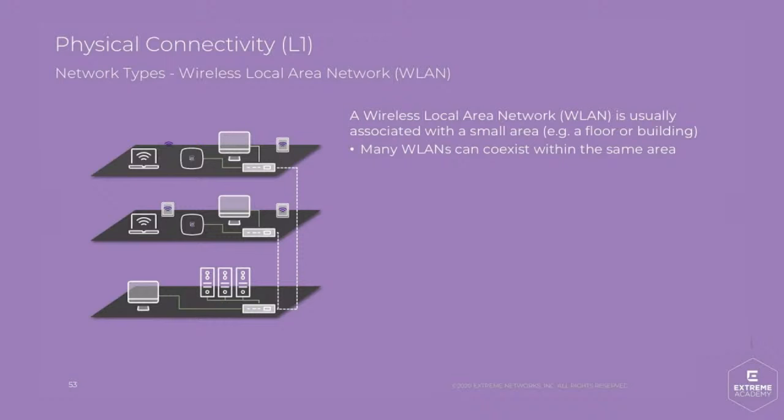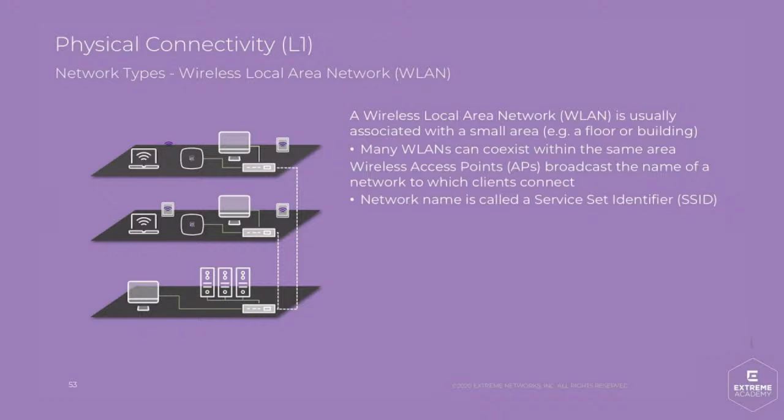In wireless LAN, you can have various wireless networks existing on the same access point. So one access point could actually have multiple wireless networks running on it. Now, how does that work? Well, when you get a wireless network for your home and your ISP sends you a little box, they generally have a default wireless network on there, which might be called home network or something to that effect. But you do have the ability, oftentimes, especially in enterprise equipment like Extreme Cells, to create other wireless networks. So you could create a wireless network at home for yourself and your family, and call it Isaac Residence Network. And then you could create another one called Isaac's Guests, and you can have both of them broadcasting from the same access point.